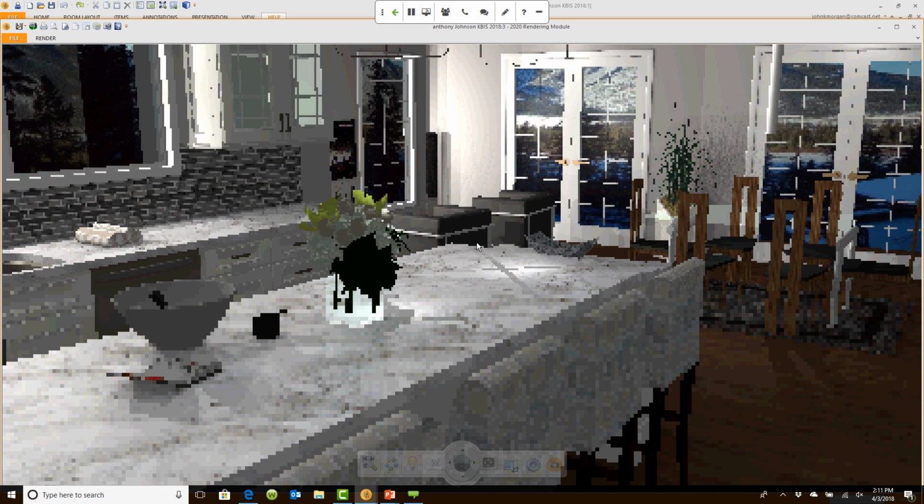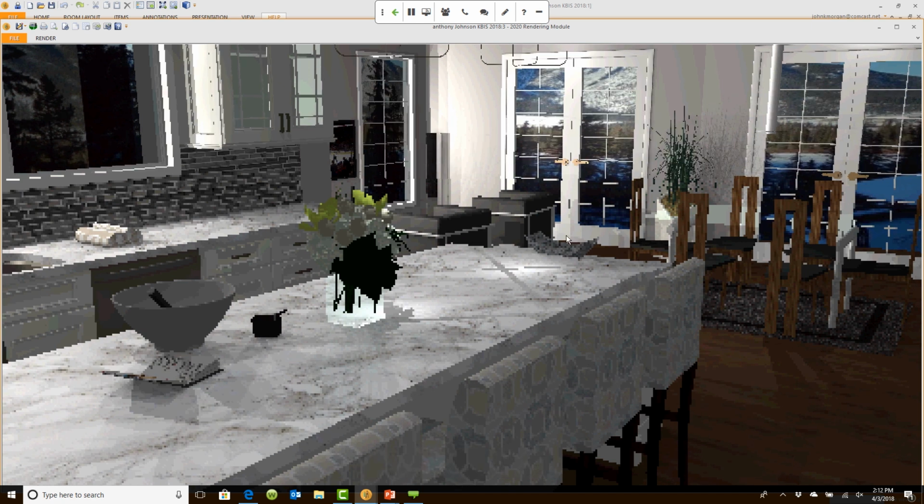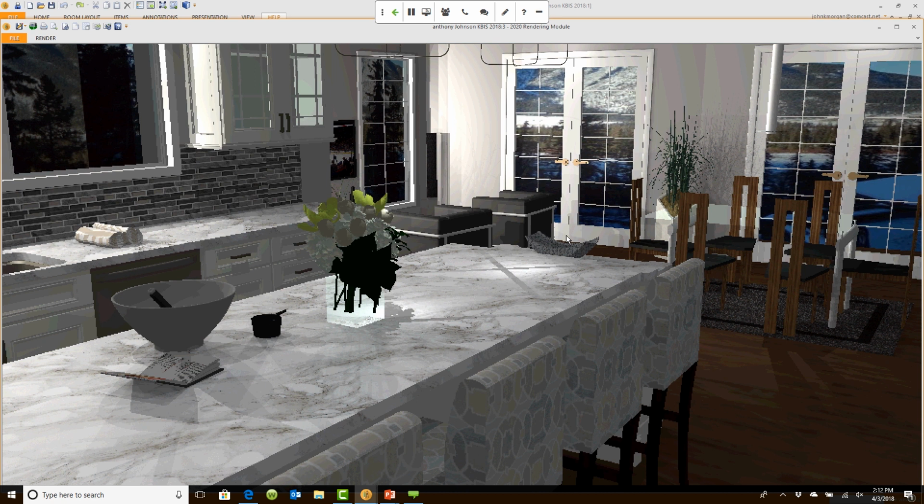I want you to notice something that I do in my renderings. I actually have a rendering open of the kitchen that we're currently looking at. This kitchen is not a kitchen I designed. This is a kitchen designed by a friend of 2020, Anthony Johnson. He's a kitchen designer in Virginia, not too far from where I live, actually. And when I'm working, one of the things you'll notice is that I always have my renderings open, because I always want to see the changes and the updates to the room live.